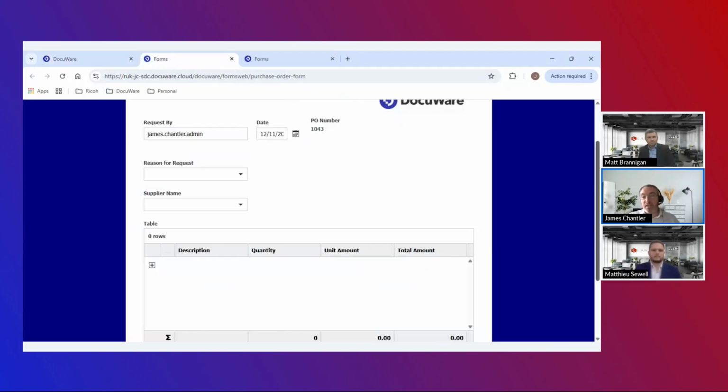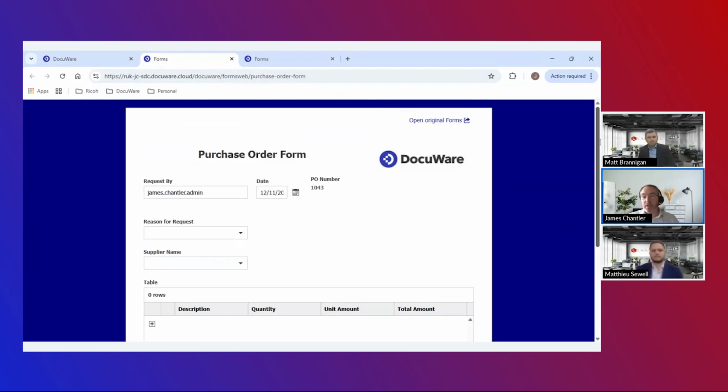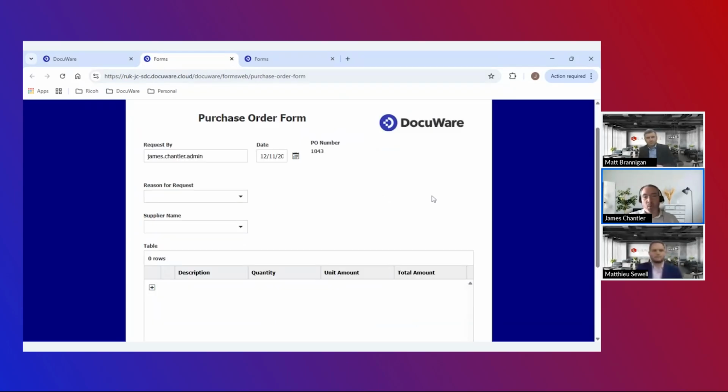First of all, we could raise a purchase order. We could create a purchase order form within DocuWare if we don't already have one, where it can create purchase order numbers for us automatically. It can prompt us for information. So we could say we're going to order this for project work. And in this example, we can make the form adjust or change based on the decisions we make. So if I say this is a purchase order for project work, I then have to put the correct project code against it as well.